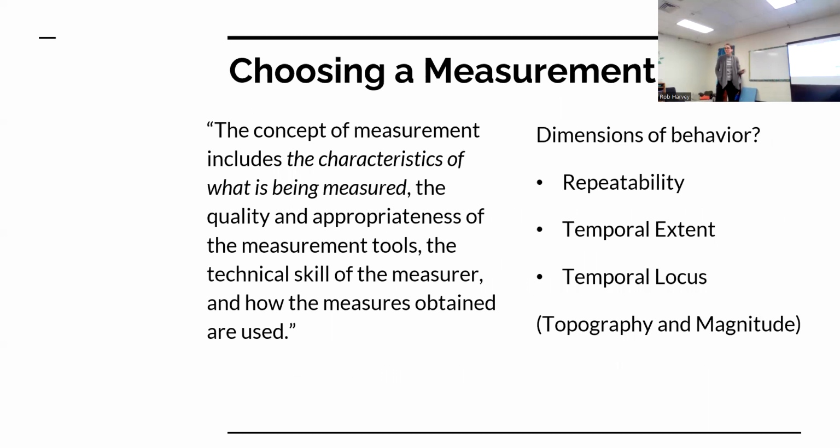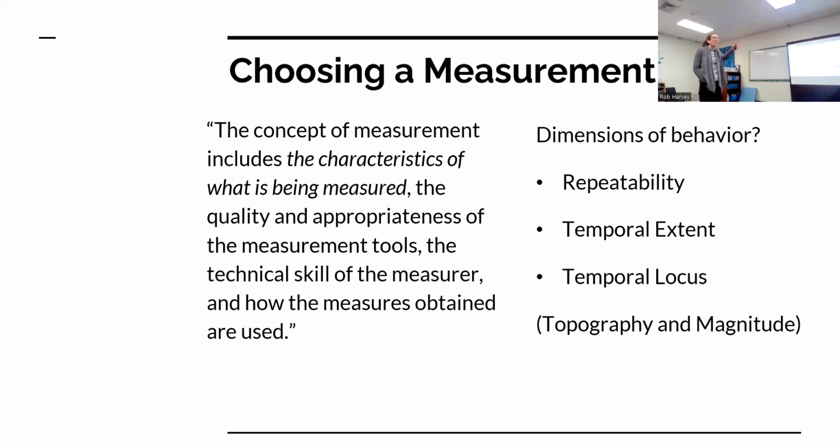Measurement, so let's go on to measurement. Very basic with measurement, we're going to talk very basically, going back to everybody's 40-hour RBT training. The dimensions of behavior. The concept of measurement is the characteristics of what is being measured, so the characteristics of the behavior are the dimensions of the behavior. It also includes the quality and appropriateness of the measurement tool, the technical skill of the measurer, and how measures are used, how everything is then used.